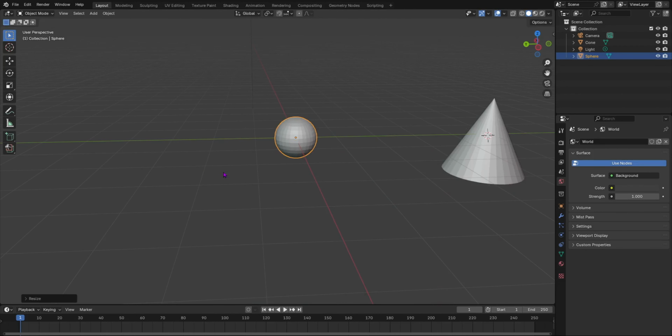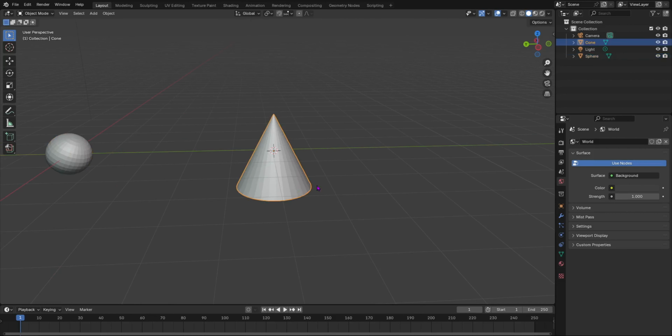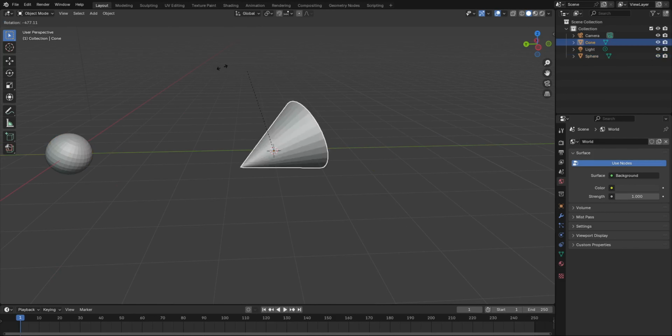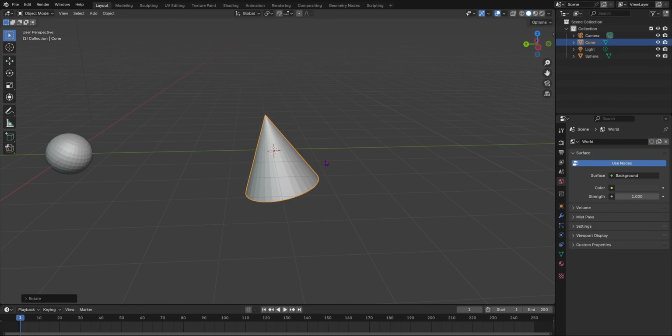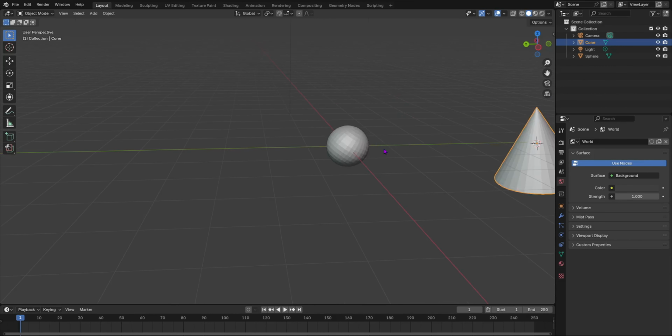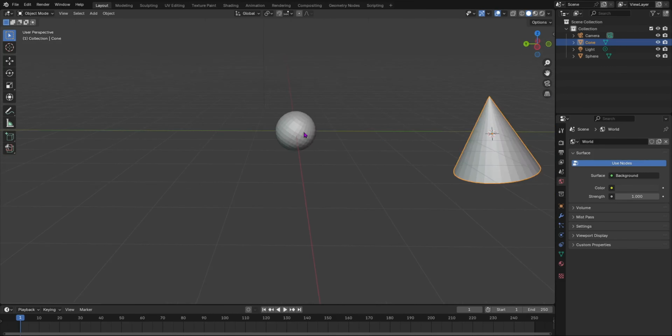To move it around, we just press G to grab, and you can move it around like this. And then you can press R to rotate. You probably can't see it properly. If I do it on this cone, you can see I can rotate when I press R. If you do double R, you can tumble rotate, and you get this full arrow thing. So now we have done that.